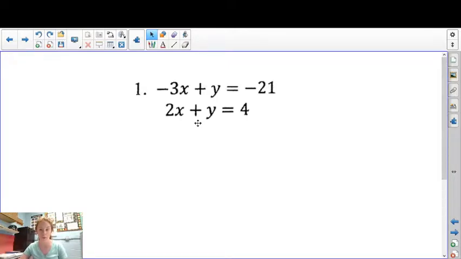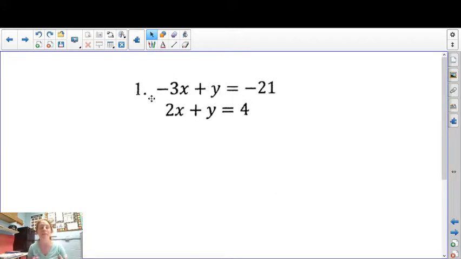Now if you notice, we're still going to try doing our elimination. We're still going to cancel some stuff out. But I'm not set up. I don't have the same number, one positive, one negative. I have close here. I have the same number. They're both positive, but nowhere near close to the same number here.